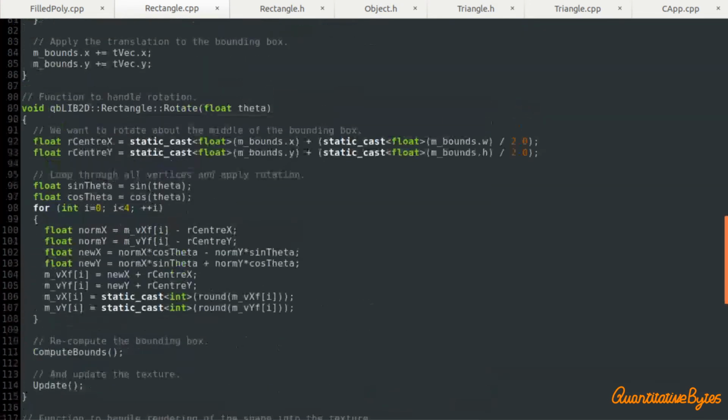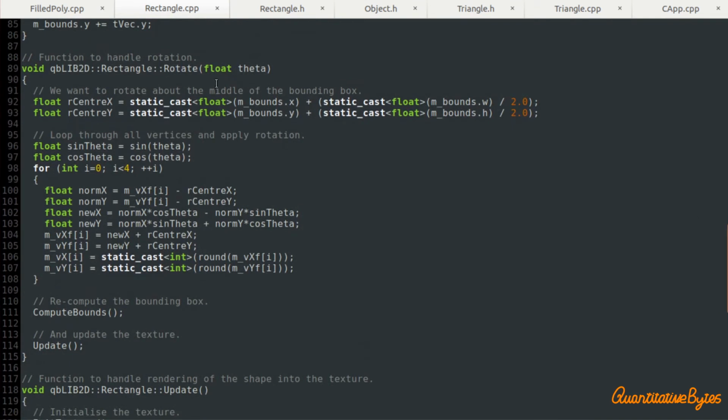Okay, and the one thing I want to mention just about the rotate function, so this is now something I've added to every shape that allows us to do rotations for animations. And so what this does, at the moment it calculates the center of rotation as being the center of the bounding box. Now there are problems with doing that because the dimensions of the bounding box can change for some shapes as they rotate, so that does cause a problem. I'm not going to leave it at that. I'm going to probably allow the user to specify where they want the center to be, or to calculate it automatically as being the center, or the mean of the vertices, the mean position of all of the vertices. But that's to do in future. But the basic principle is sound.